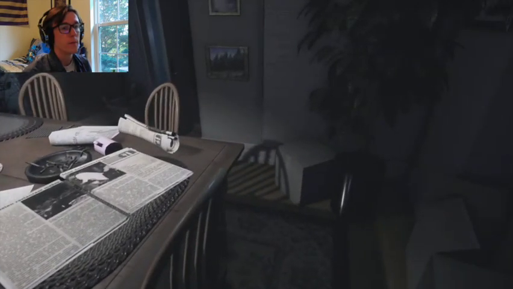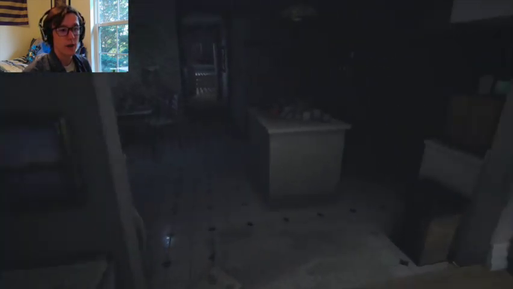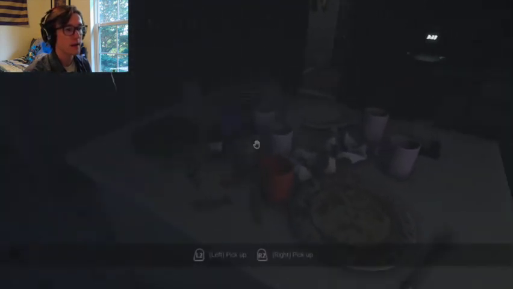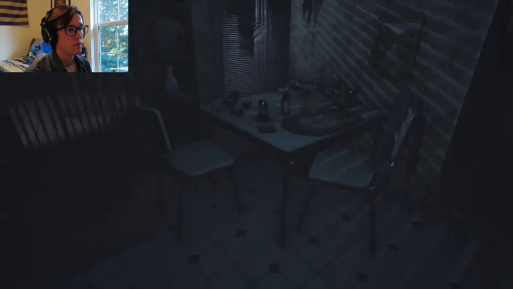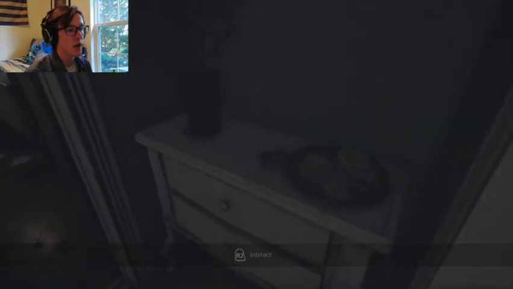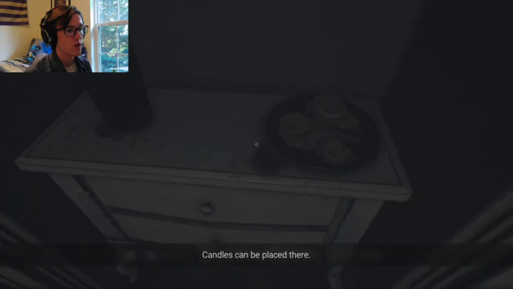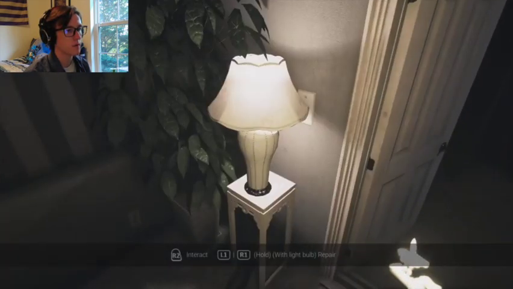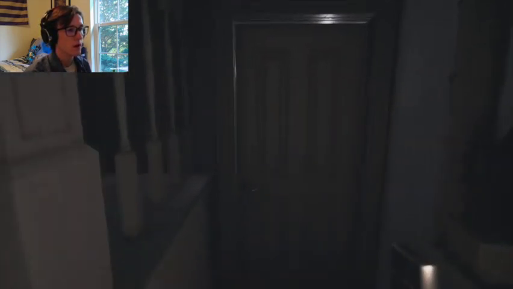So, I need to find me some new lighters, because I don't have any. I also need to find the item that I need for the next chapter. Ah, perfect. No, I want the lighter. Stupid. I want the lighter. So, this is perfect. I now have a lighter. Okay. So, I wanted that.